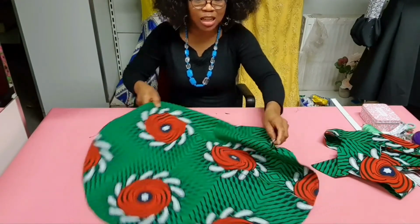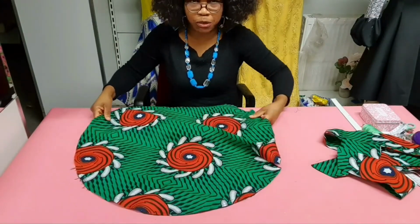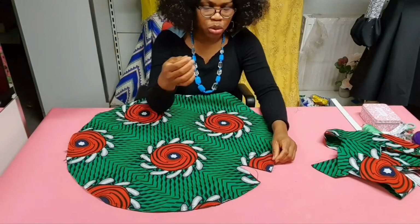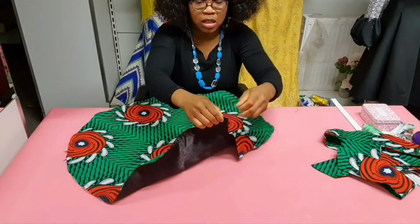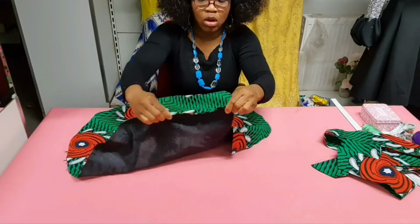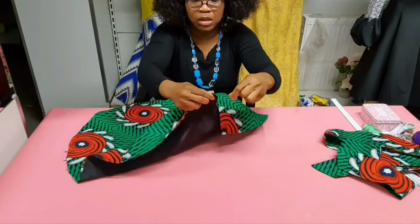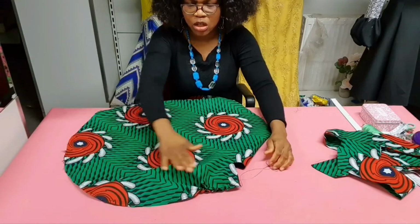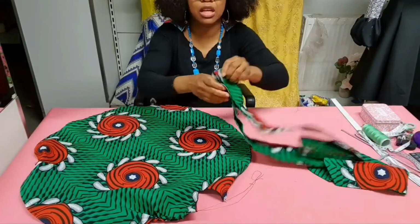So the next thing now is to start pulling it together. Remember, the hair circumference of a woman is 22 or 23. So we are now going to draw it gradually. Drawing it. Do you see what I'm doing? You do it gradually until you come to 23 inches. So you take it easy. You draw it until you come to 23 inches. So after drawing it and you have your 23 inches, then you now take your band.